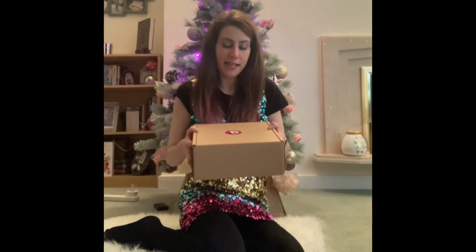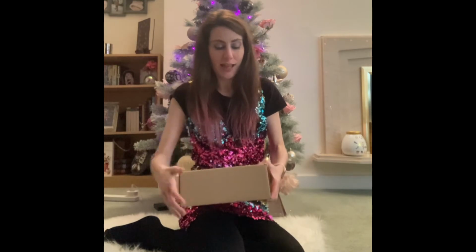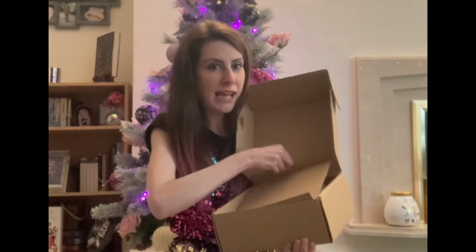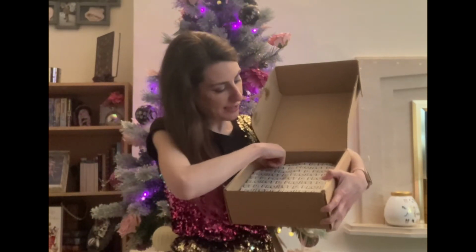Next up on the donut front, we have a box of 4 donuts from Project D. Now, this costs £12 plus £5 for delivery by DPD, but I did have a discount for it, which is always a bonus. And the ones that I went for are Ray Ray's Reunion. These were baked and dispatched yesterday and arrived today. Not my first order with Project D. I do have a video up already of a review of one of their other boxes of donuts, if you want to check that out.